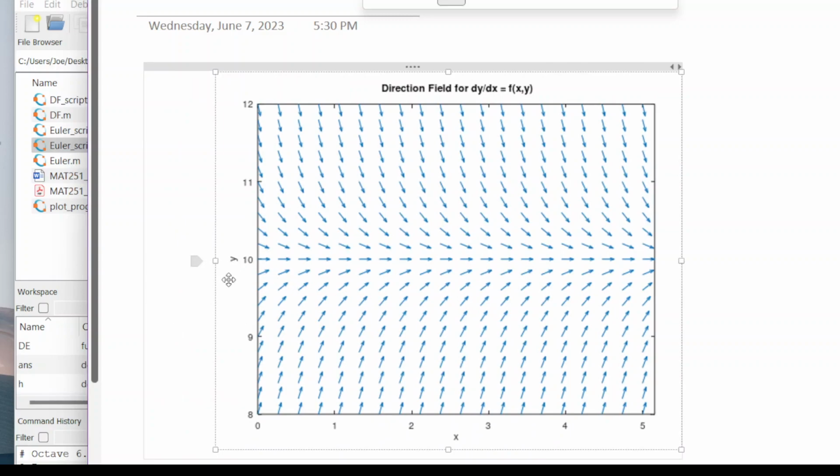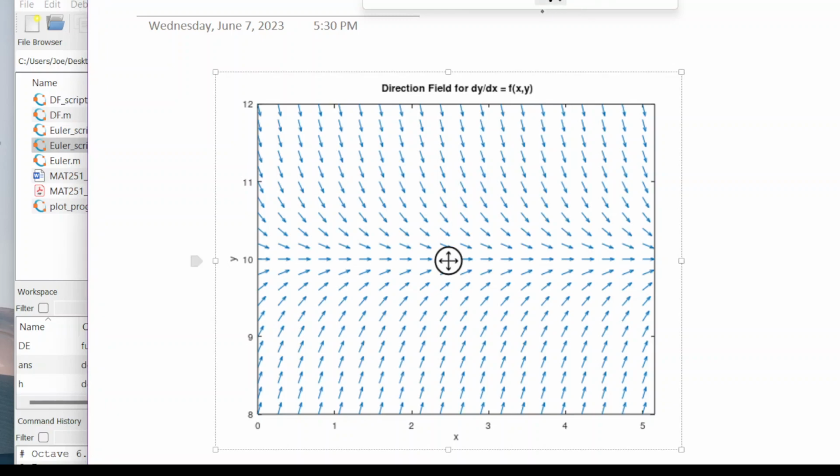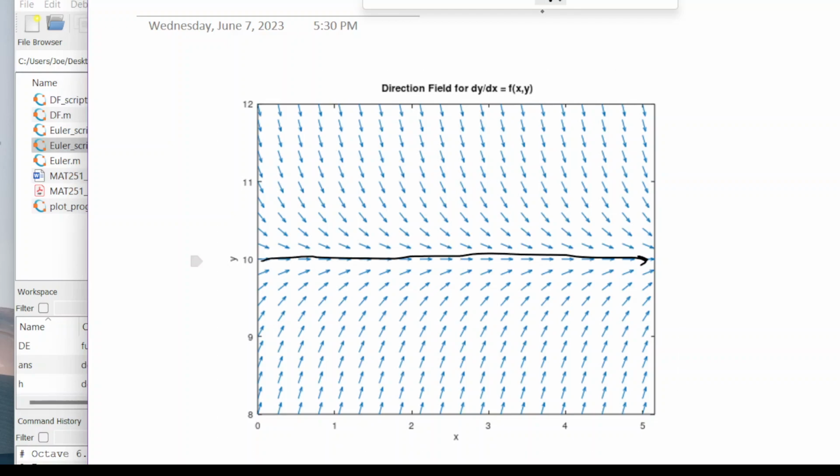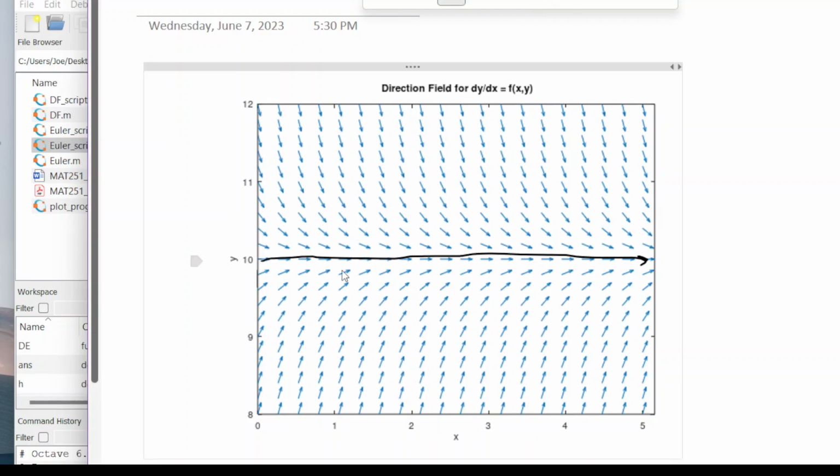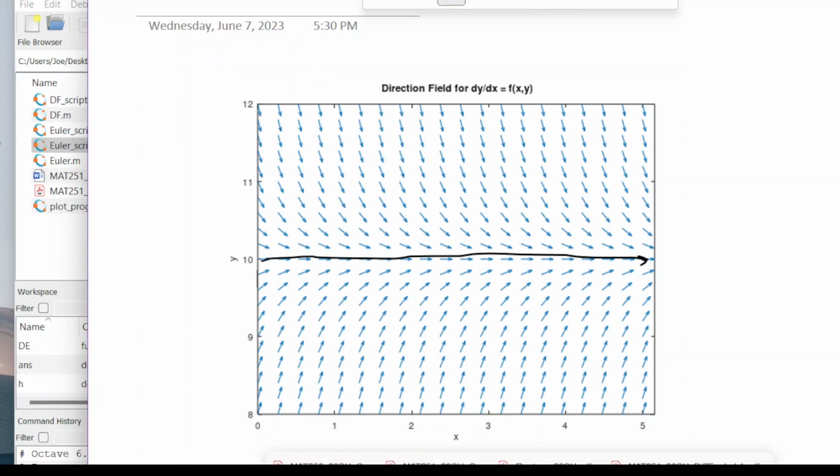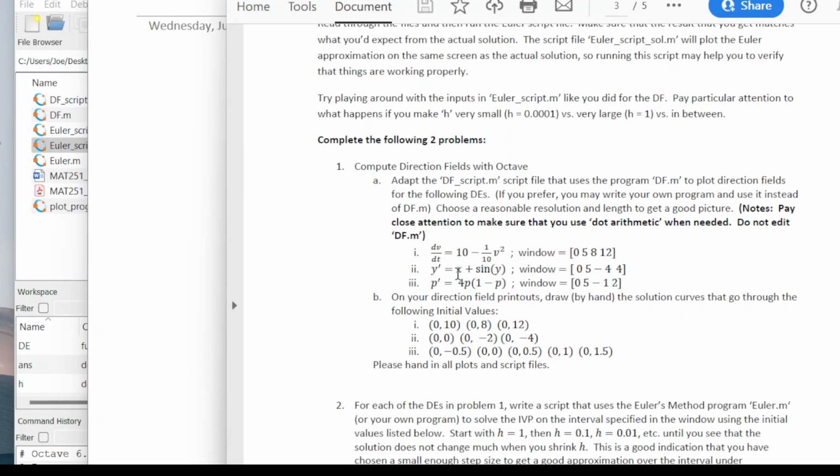And now I can maybe draw in it. Maybe I can draw 3 different possible solution curves. It looks like the solution starting at height 10 will follow that path. Then v(0) = 8 and v(0) = 12.